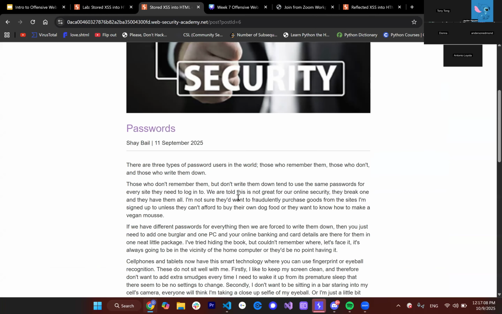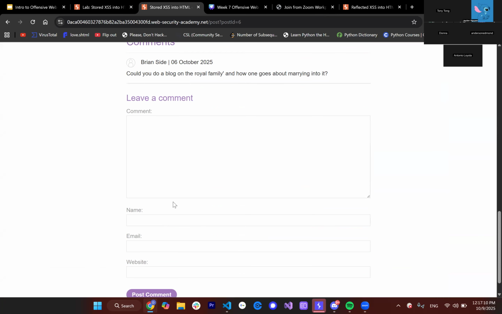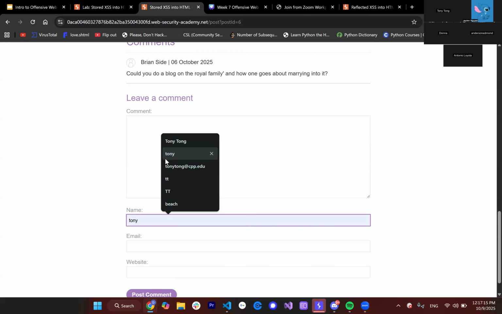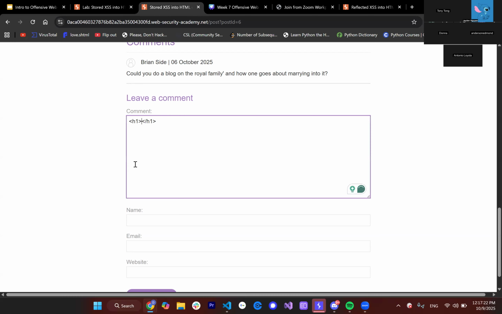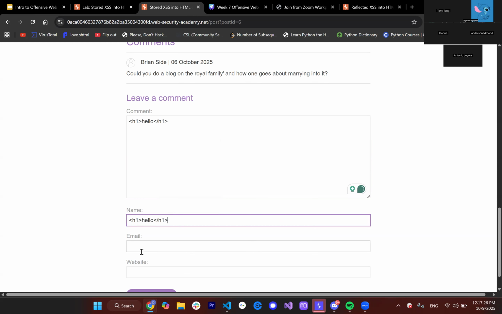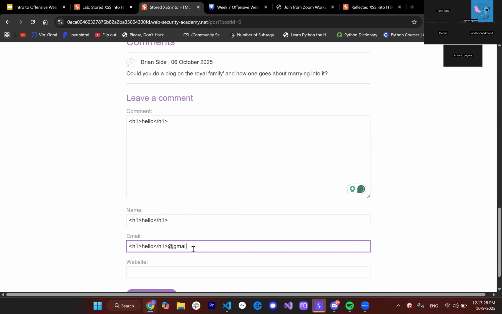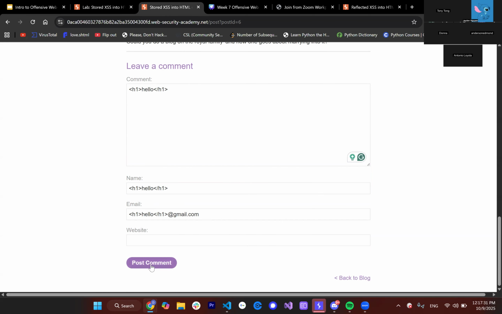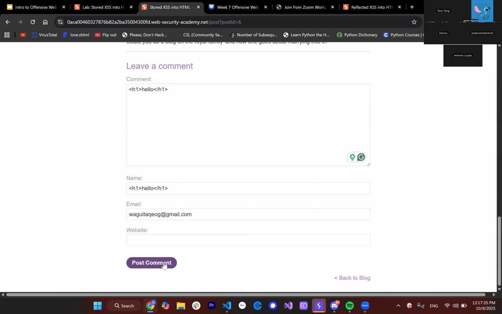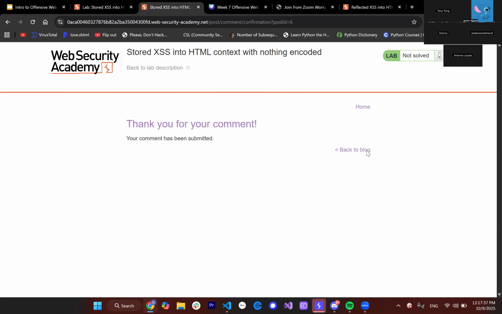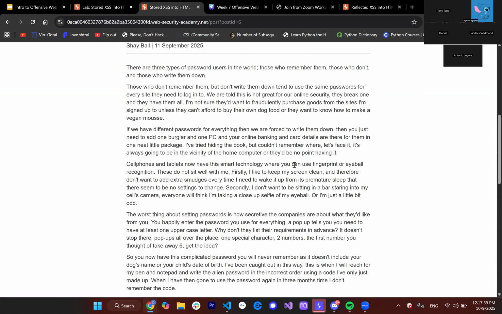So we can look inside here and see that there are comments. Again, this is a very contained lab, but in an actual environment, it's going to be a lot more. What I generally like to do is just throw H tags in here because these are quick and simple, and these also bypass WAF firewalls, which you don't really have to worry about right now. So let's just test this out. Let's post this comment. Looks like this doesn't work, so I'll just type in whatever. Let's post this comment, and it says the comment has been submitted, and then we can go back here.